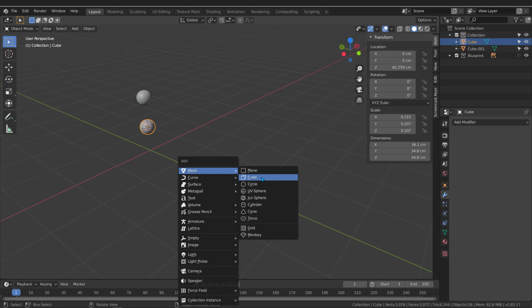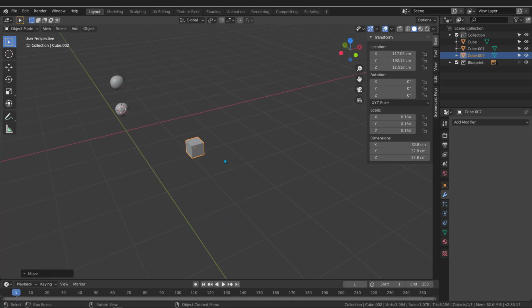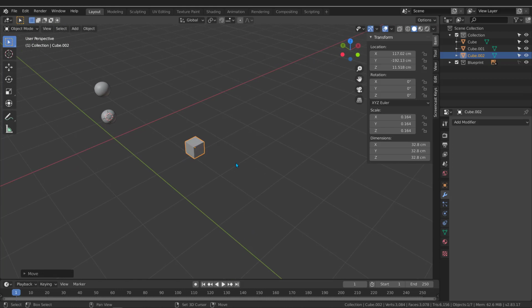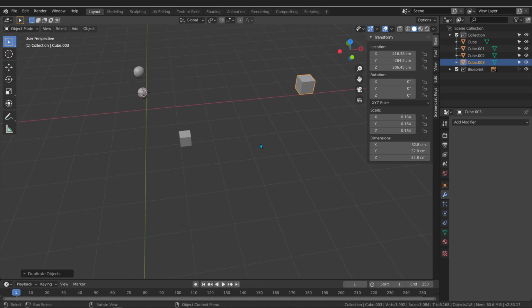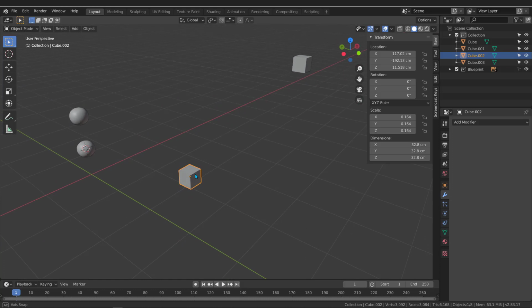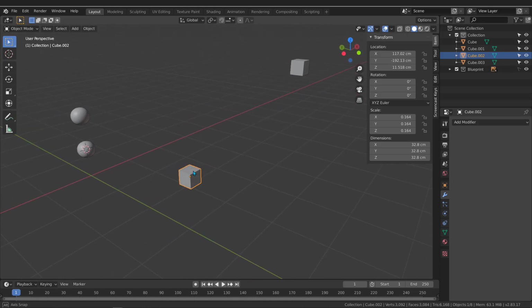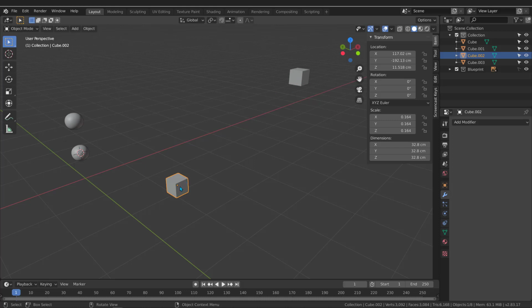I'm going to give you a very quick example right here. I'm going to hit Shift A and mesh and hit cube, scale the cube, and hit G to move it. So now we have this cube right here. I'm going to duplicate this one, Shift D, and put this one right there. So I need to take this back right here. You will say hit Control Z. No. At that time I changed and deformed this cube, and there is no way to hit Control Z. Now I need to bring this back right in the same location of this box.